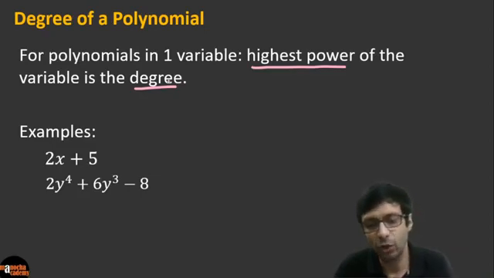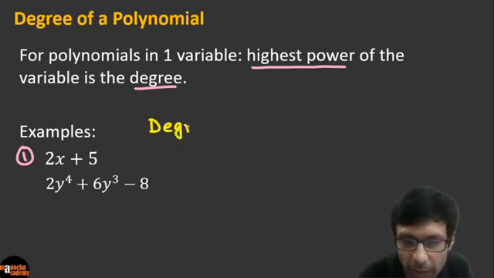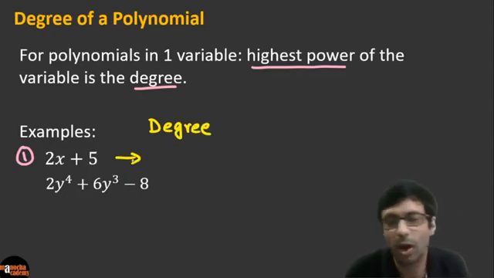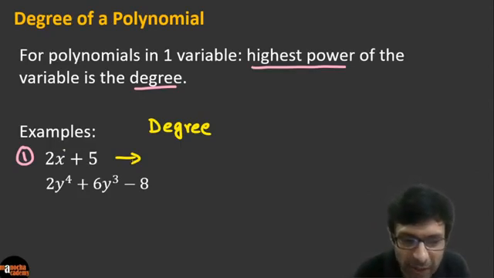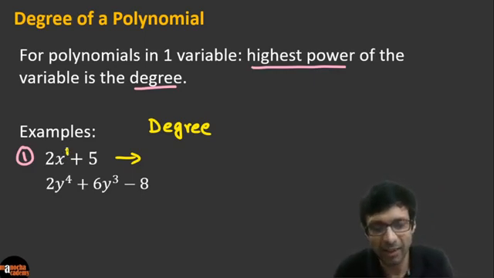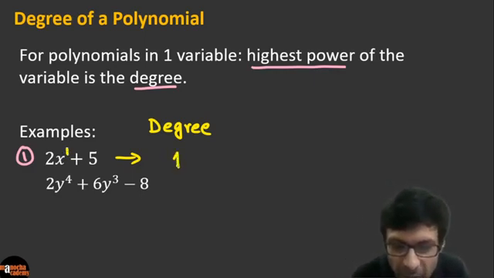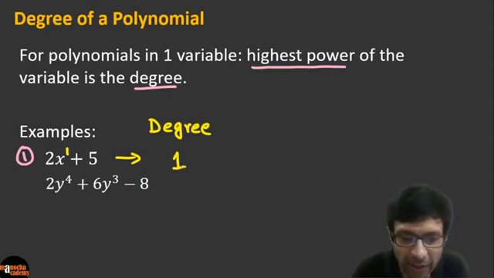Okay, so guys, can you tell me for the first polynomial here, so for 2x plus 5, what is the degree? So we are writing down the degree of these polynomials. So who can tell me what is the degree of the first one? Wow, you guys already have the answer. You guys rock. Very good, because you can see it's 2 into x, 2 times x to the power 1. Okay, so fantastic guys. So it's simple here, degree is 1. So that's why get your concepts and definitions clear, then all these questions will seem really easy to you.